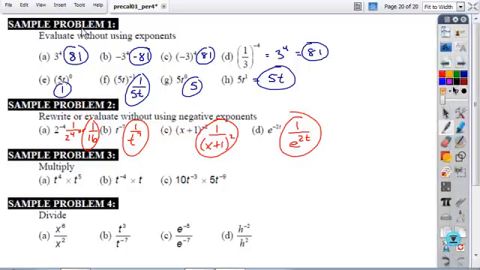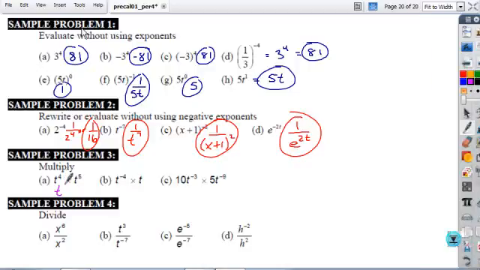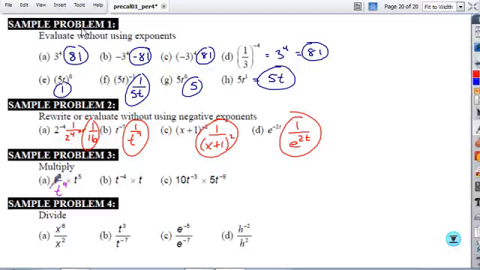Right. The next example 3, when you're looking at simplifying these, you now have the product rule. When you multiply exponents with the same base, what do you do with their powers? Add them. 4 plus 5 is 9. Okay. T to the minus 4 times t, you're still applying the same rules. You add their powers. So a negative 4 and a plus 1 nets you minus 3. If you wanted to write it without using negative exponents, you would have to flip it and put the t, the base t, in the denominator, change its sign to positive.